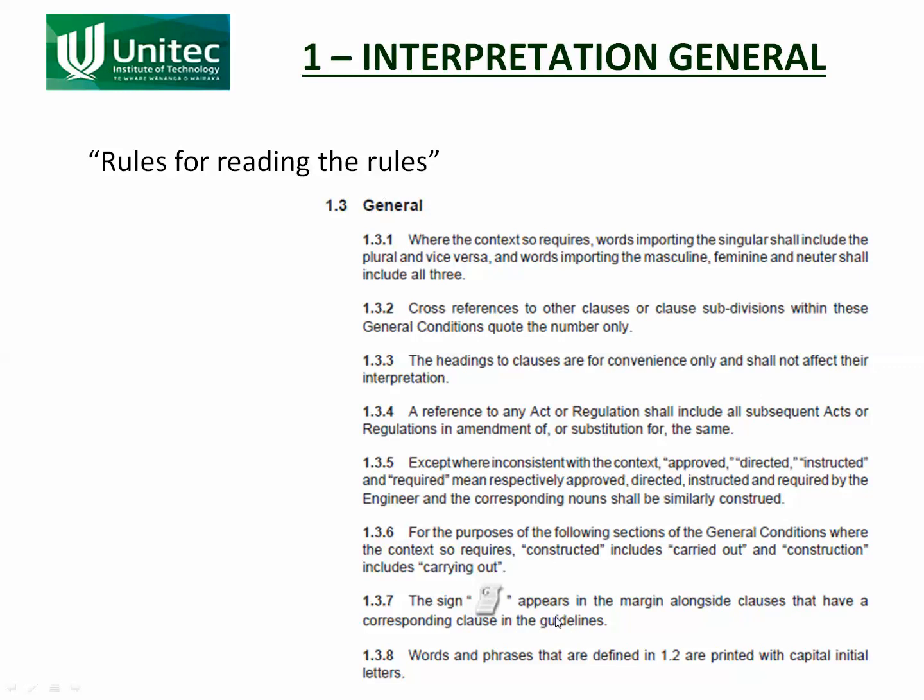It tells you the sign G appears in the margin. It means that there's something in the guidelines. So it's a useful thing to read and understand. Once again, it's good to read it so you know how the thing needs to be interpreted. It may not be interpreted the way you might think.